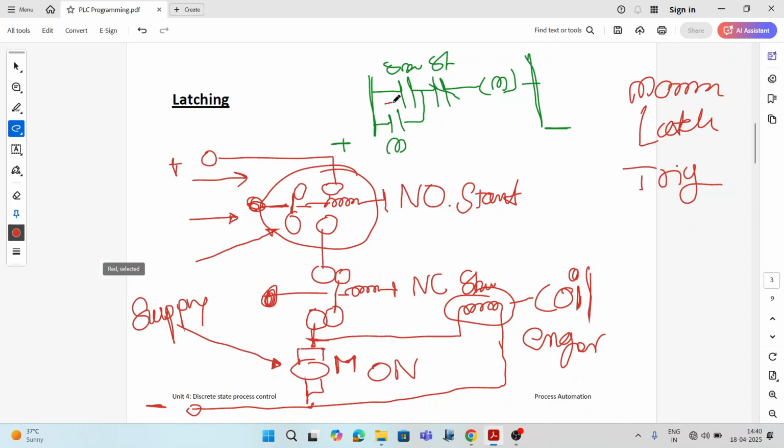If I provide a logic 1 here, the normally open contact becomes closed, and the supply flows from the start button. The stop button is already in closed condition, so it flows through the motor and the motor will be on. When I release the start button, it disconnects, but the supply continues through this parallel link. That is nothing but the concept of latching.